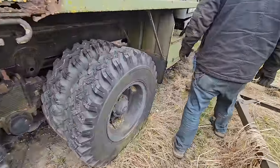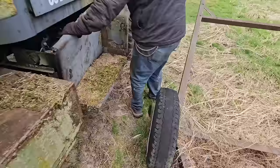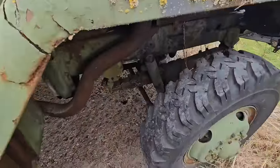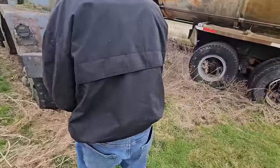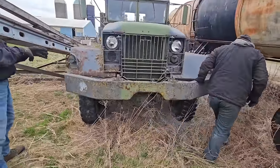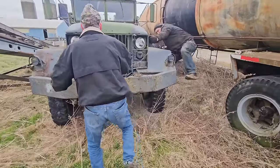Yeah. Here's the battery box and everything. I stopped one time on it, he wanted rear ends and stuff for it, and I said, take the whole truck. And he said, no, I want the rear ends. What do you want? I said, maybe 15 bucks a piece, and he didn't take me up on that. So it's been sitting here.